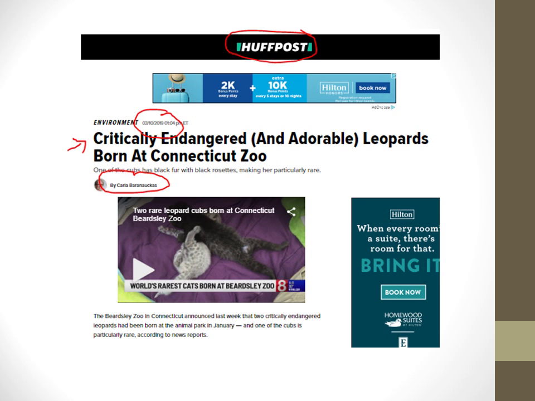The next thing you would need is the title of the container. It's an online magazine, HuffPost. That would be in italics with a period after. And then lastly, you would need the date, and you can see that the date is circled. For your works cited entry, you would need the date, but you would not need the time. So this is how you would find the information that you need on an online source.